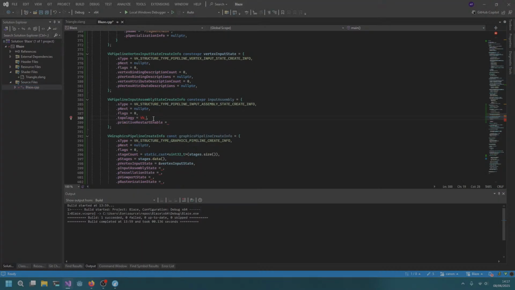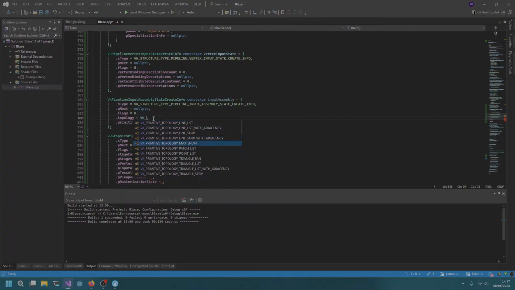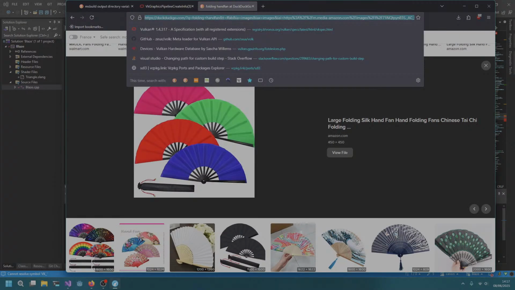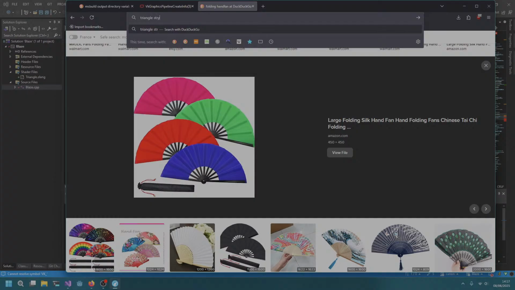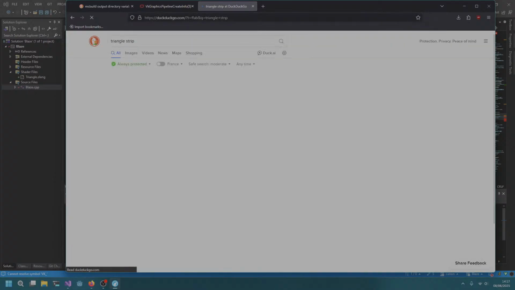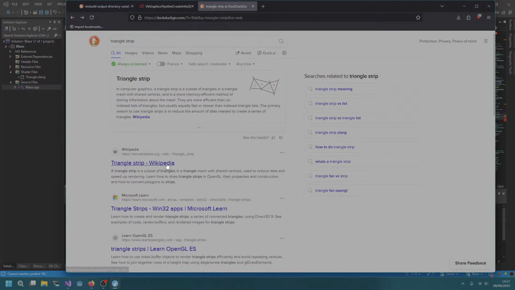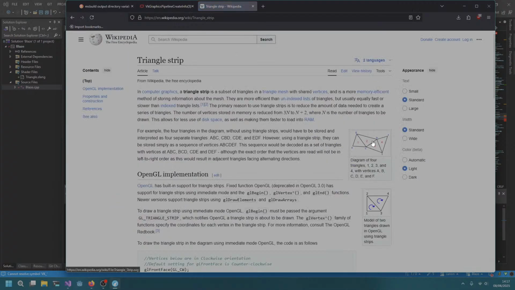The other options are, so VkPrimitiveTopology. They're going to exclude the lines and points because those are lines and points. We're looking at triangles only. Triangle strip is something similar, but it expects you to add strips. So we can look at our triangles. Actually, let's just search for triangle strip. You see, it's already written in computer graphics. 0, 1. That's not the best thing. Let's look at Wikipedia, right?